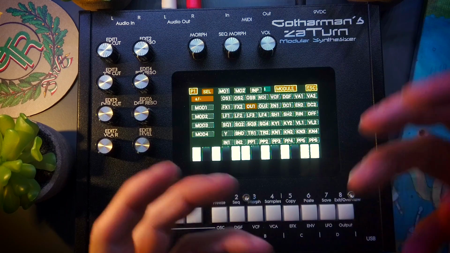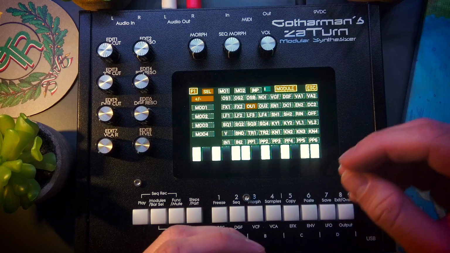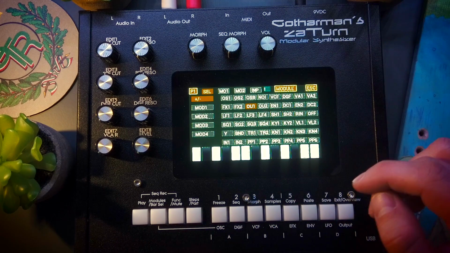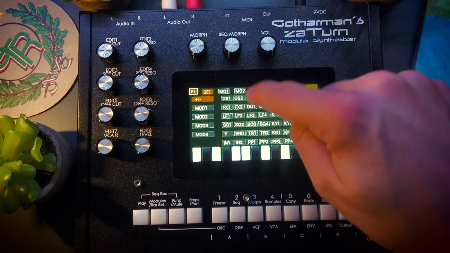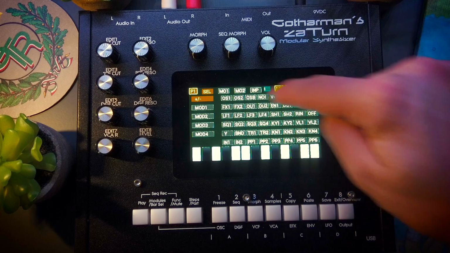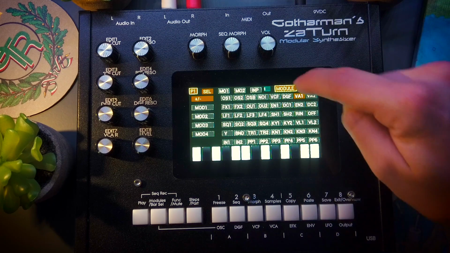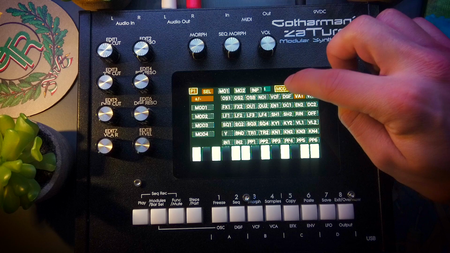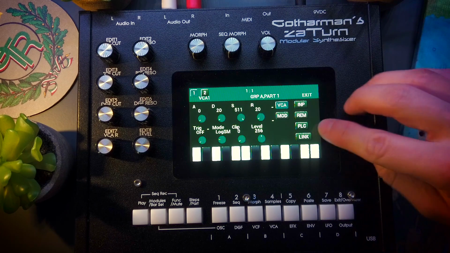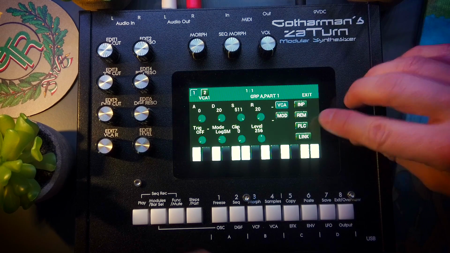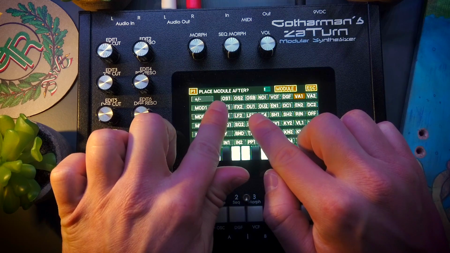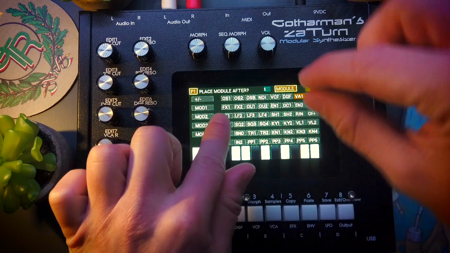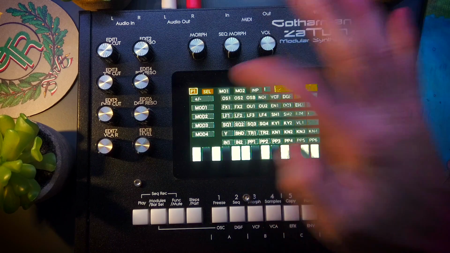So we don't want to have a droning sound. So let's add a VCA between oscillator 1 and the output. So let's go to VCA 1, and we could of course patch input oscillator 1 into that, and then we go to output and patch VCA into that, but there's also a different way. We just select VCA 1, go into the module page, and then we can actually place this module between other modules. I'll simply hit place, and it'll ask me place module after. And now we've connected oscillator 1 to output 1, and we want to place it after oscillator 1. So, place it in the chain. I'll just press oscillator 1.